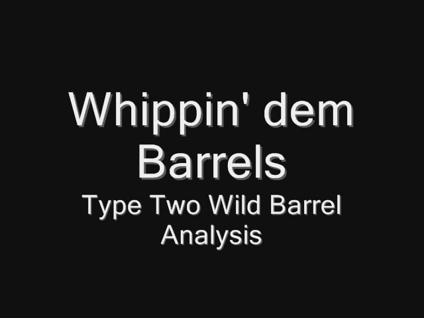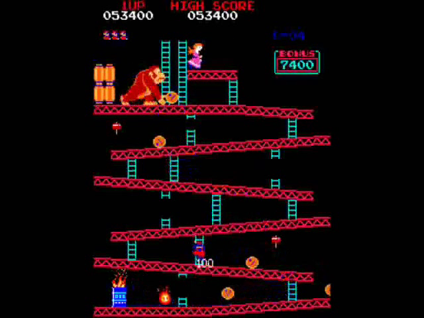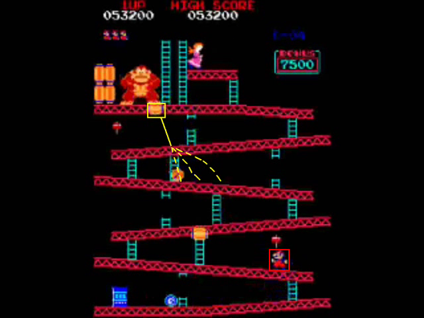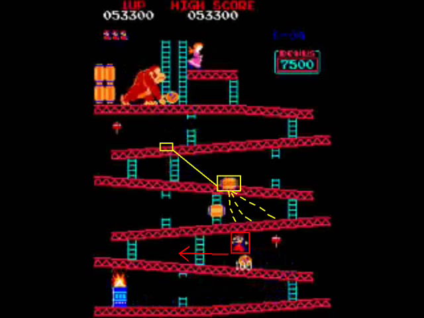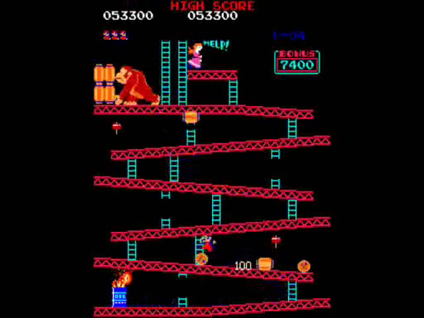We're going to take a moment and analyze these type 2 weld barrels. I wanted to point out on this example that the position of the barrel in relation to the position of Mario on the board matters. When the barrel is released and when it bounces off a girder, it will always move in the direction where Mario is. In this case, it continues to move right until this time when I am on the left. And it can take any number of these trajectories. So I jump over just in case.